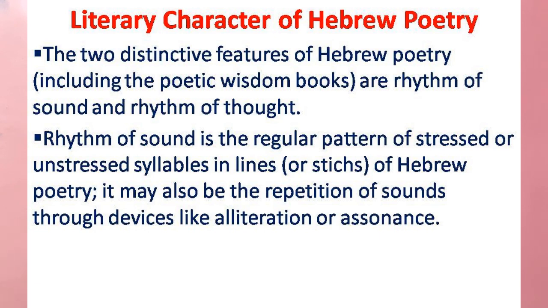The sound stress will be there. It may also be the repetition of sounds through devices like alliteration and assonance. So generally, how do we distinguish the rhythm of sound? We generally see it in poetry as the repetition of sounds through devices like alliteration or assonance. These are figures of speech. Just so, we found the rhythm of sound.